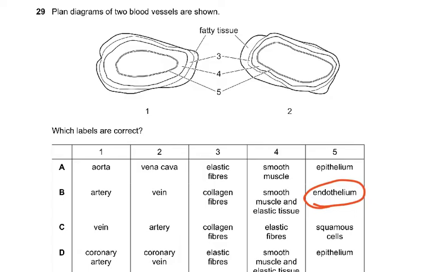If you know that the lining of the blood vessels is a single layered cell called endothelium, that was my way of figuring it out, because nowhere else is endothelium the answer. So that is why for question 29, B is the answer. That's an easy way. If you know one, there's usually a catch in it. One of them is correct. If endothelium was written in 3 places, of course, then you would have to figure out the others, but endothelium is only written in 1 place.